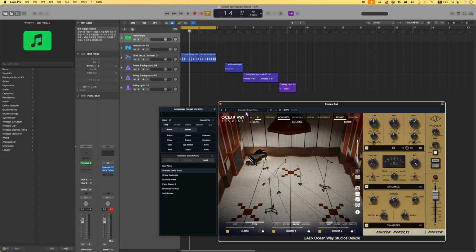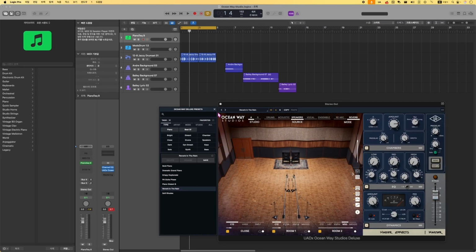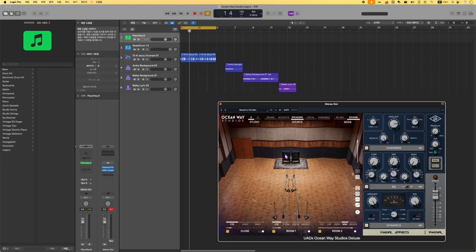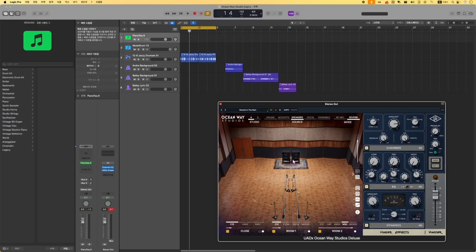And here, things like reverb in the room seem to have a bit more resonance. This is a sound recorded through a speaker, then re-mic'd, and it feels like a real re-miking. Things like that are also expressed. You can even create this kind of feeling.